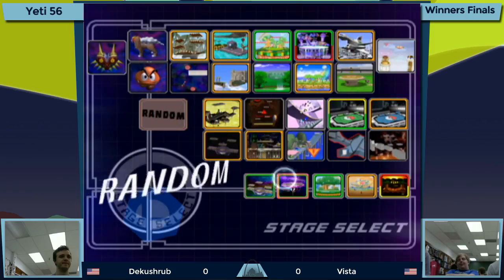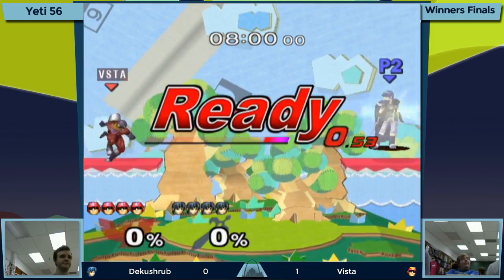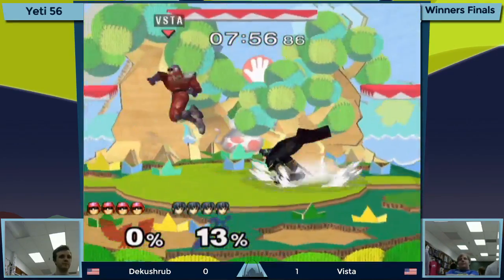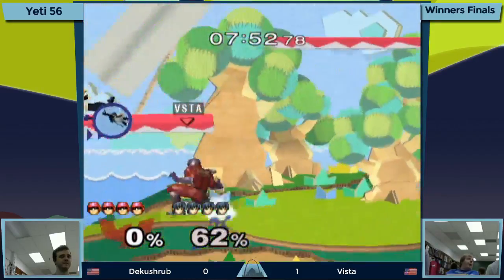I think I heard the Yoshi's counterpick, as we should. Here it's just more difficult for Vista to set up his wall. I won't say Marth always wins on this stage, but against Vista, I definitely understand coming here.